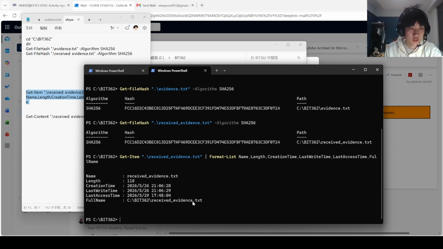This metadata shows that the attachment exists on the local Windows computer. Second, I used Get-Content with the stream parameter to inspect the Zone.Identifier alternate data stream.